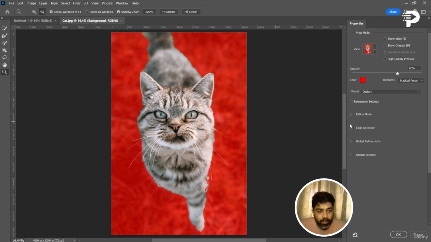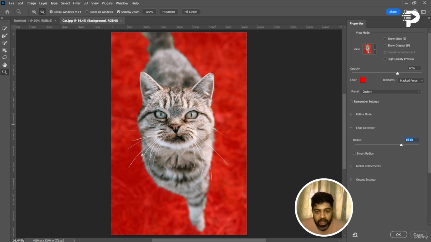The next option is about edge detection. Now with edge detection, I can choose the edge that is there and increase the radius of it. With an increased radius, that basically means for the small nooks and crannies of each of these edges, it will try to bring in a smaller or better edge detection.